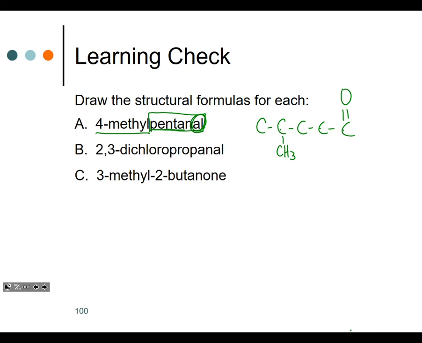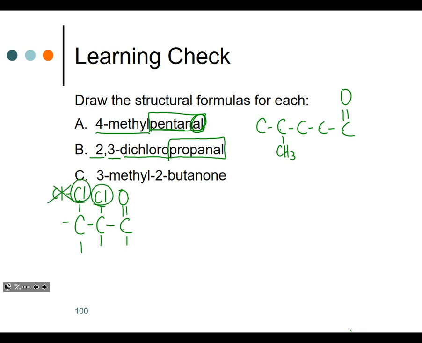All right. On B, I have propanal. So that is going to be prop- is 3. The -al tells me it's an aldehyde. And then dichloro. That means I have a chlorine coming off of 2 and 3. So 1, 2, so Cl and a Cl. Now I've not been doing my hydrogens, but there we go. So remember dichloro, it does not mean that you have 2 chlorines on the same carbon, okay? It means that you have 1, 2.